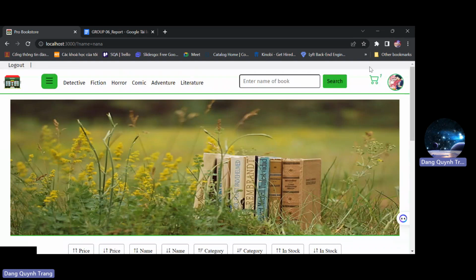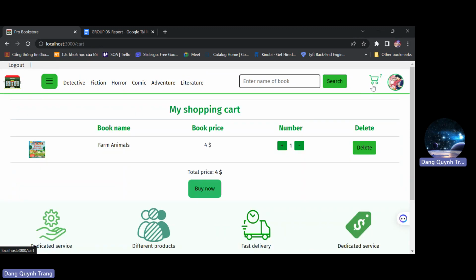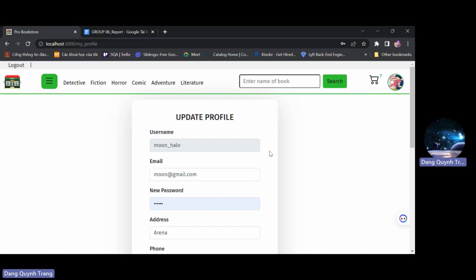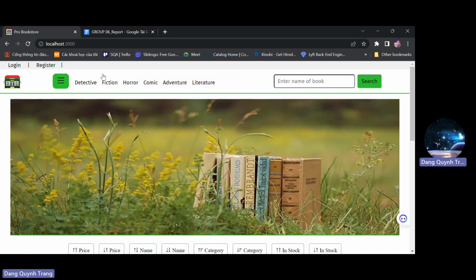And our cart with the number of books inside the cart. And then our avatar allows us to update the user profile when clicked. Let's try to be a newbie.